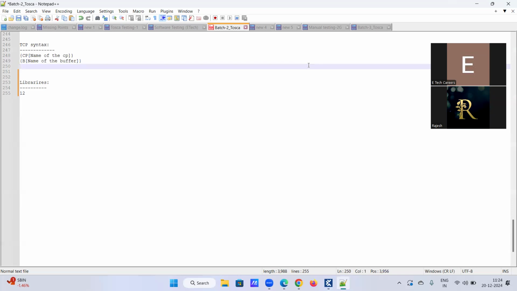Let's see what libraries mean. First, let us understand the concept of reusability. Before we learn what a library is, we have to know the concept of reusability.